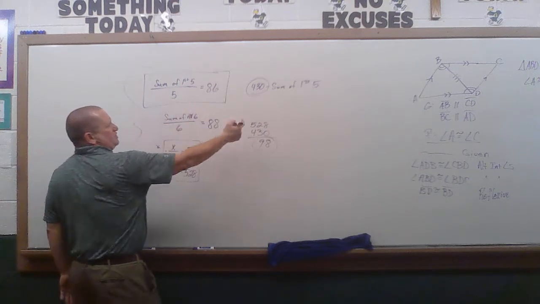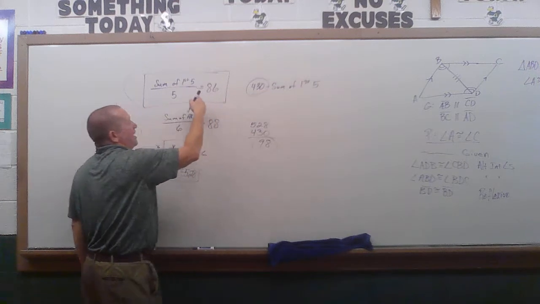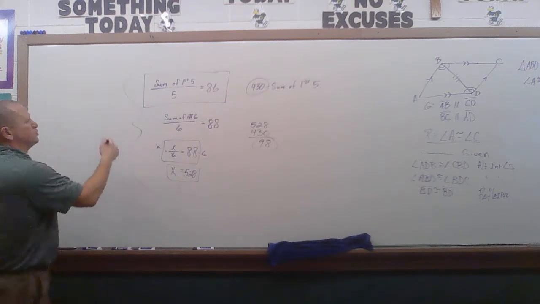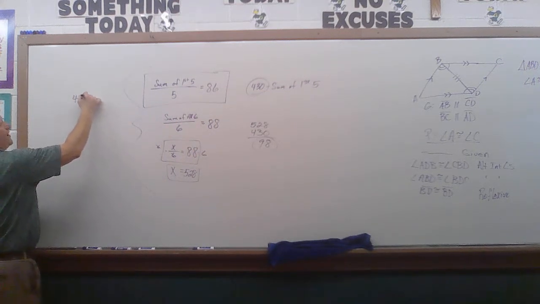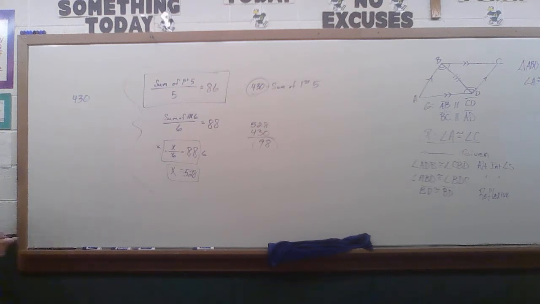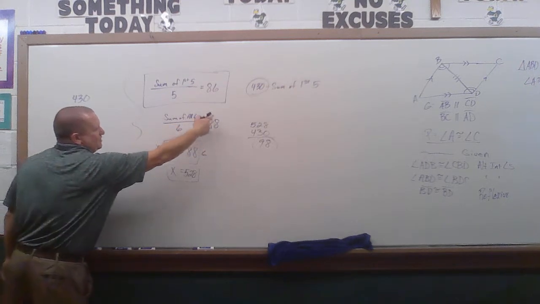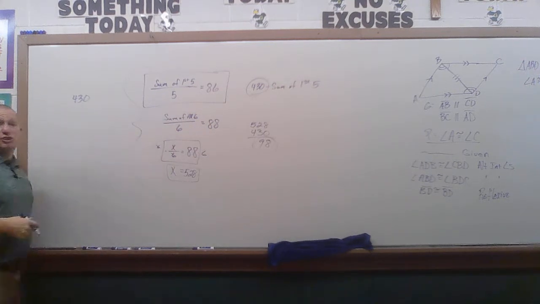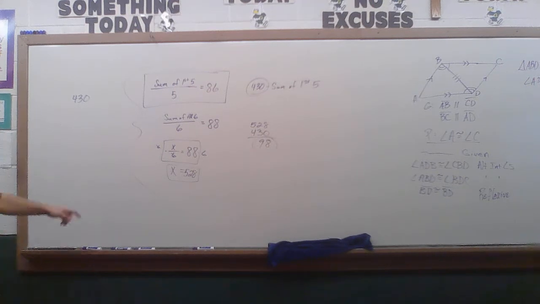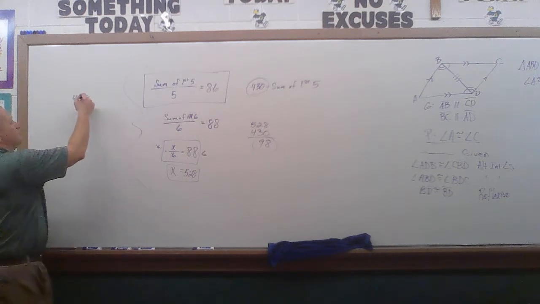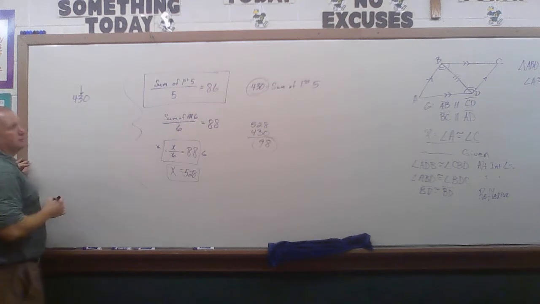So does everybody understand that this is the sum of all 5 and how I got that? Okay? So I'm going to take the sum of the 5. And if I would do this problem right here, what would I have to do to 430 in this problem if I wanted to include the 6th one? What would I have to do to 430 with my score of the 6th quiz? Divided by 6? Before that.